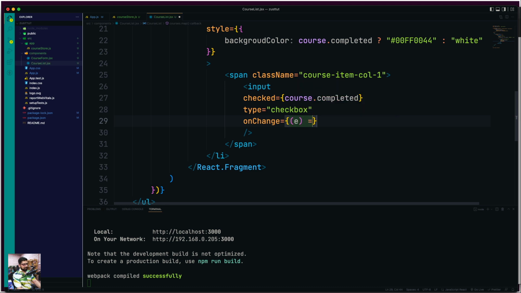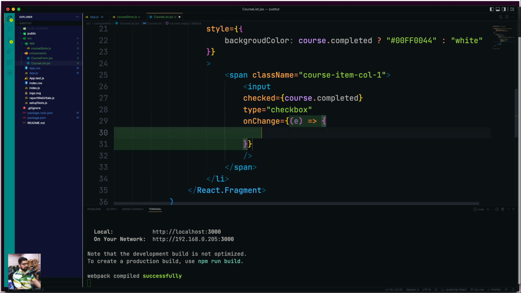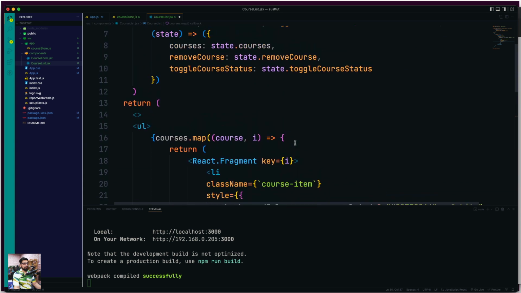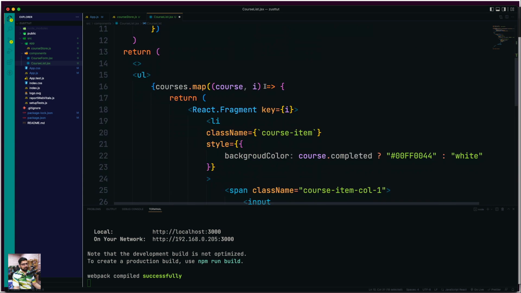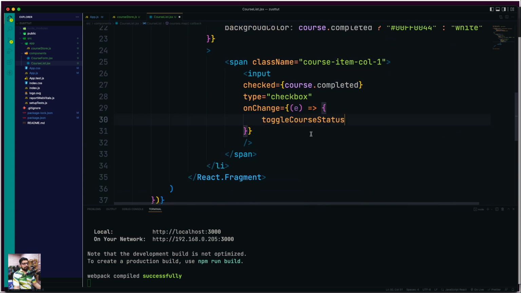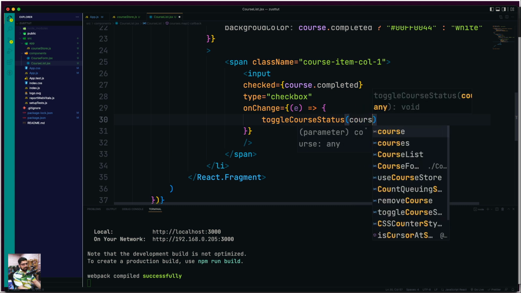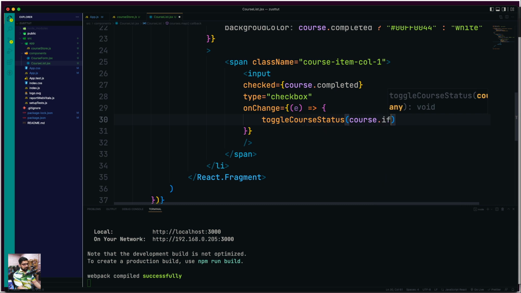Take that event, the checking event, and then further, we're going to go ahead and call this toggle. Come on, suggest me, not suggesting me. We need to call this one. So the toggling should happen. So toggle course status, of course, alone it cannot happen. We need to pass on some ID that, hey, where it should happen. So course.id should be fine. Okay, so the first checkbox is done. So this is a span. So this entire list item is a collection of the spans that are going on.